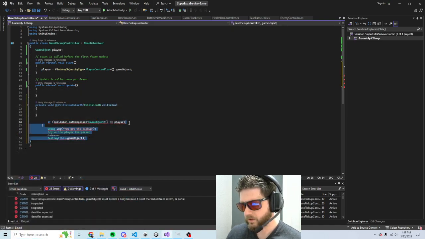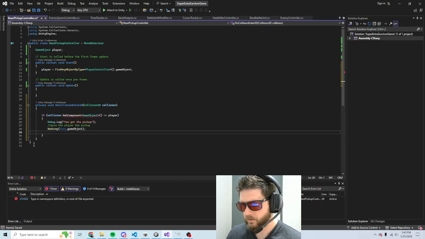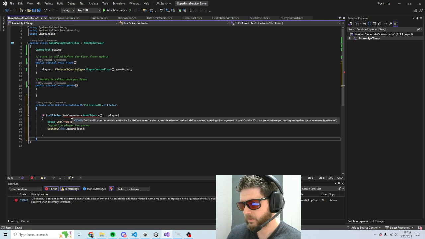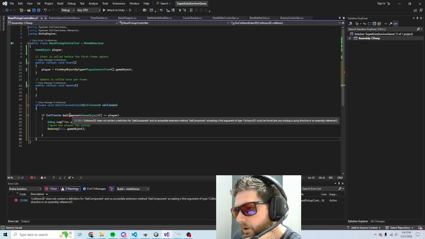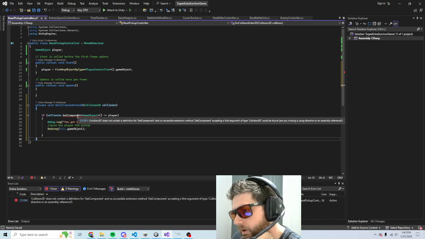I'm going to take all my junk here and put it inside. Collision2D does not contain a definition for GetComponent.